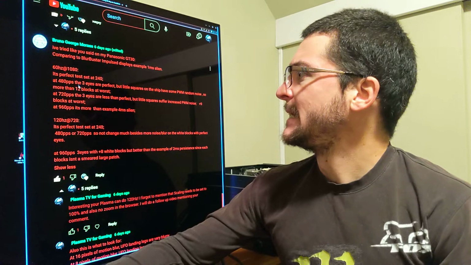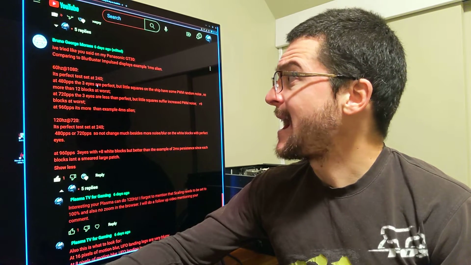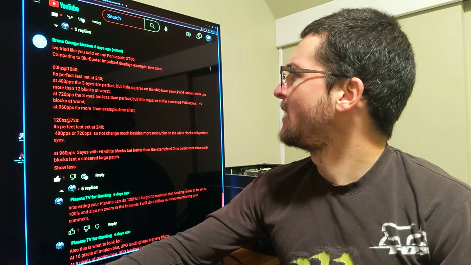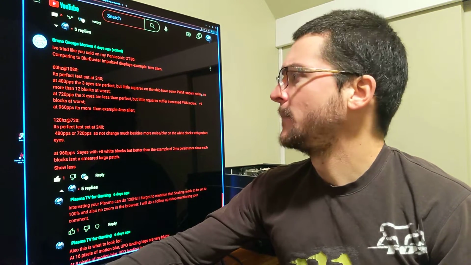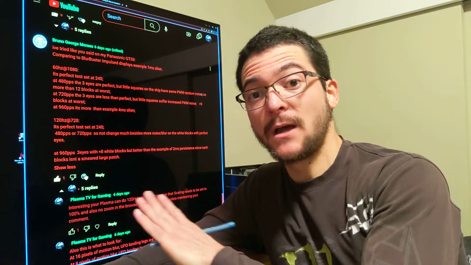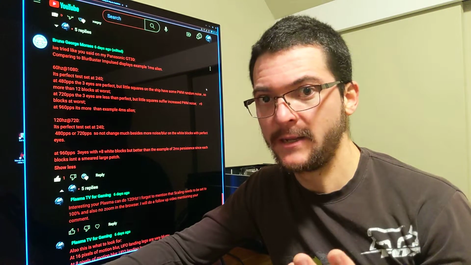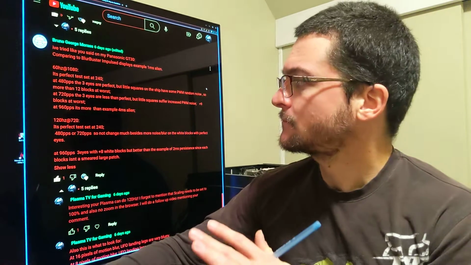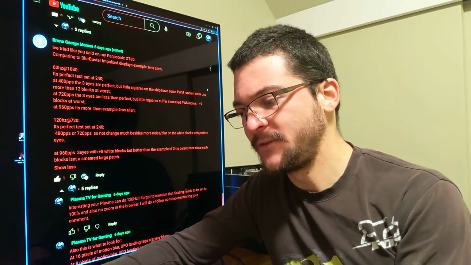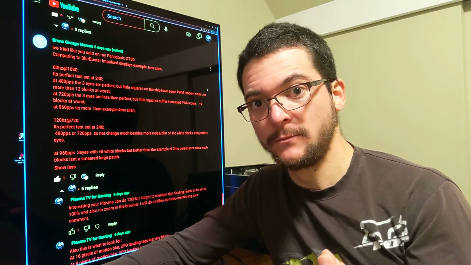But then he says that at 480 pixels per second, the eyes are perfect, but little squares on the ship have some PWM random noise. Because of his observation, I am not sure, but what I believe is going on here is that at 480 on the plasma TV, for example, the pupils are still going to be visible, okay?